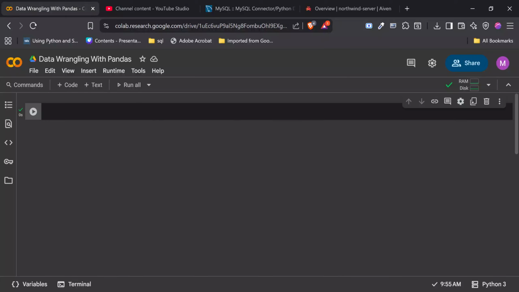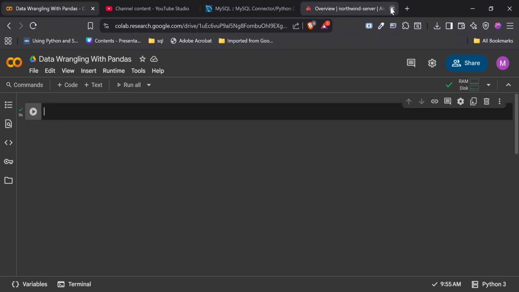In the last one, we looked at pandas fundamentals: how to create data frames from scratch, how to load data frames from CSV files and Excel files, and how to connect directly to a database, query it, and pass the output of that query into a pandas data frame. In this one, we are going into data wrangling with pandas. How do we actually wrangle data with pandas?